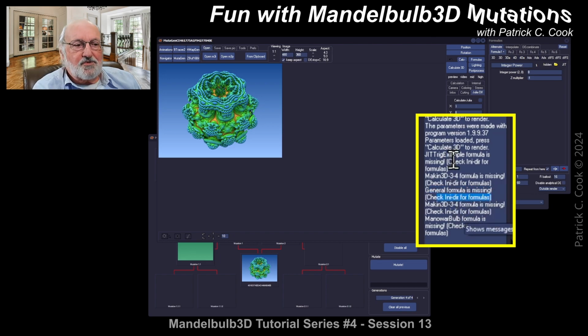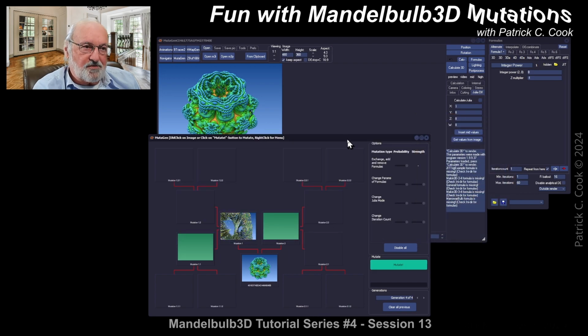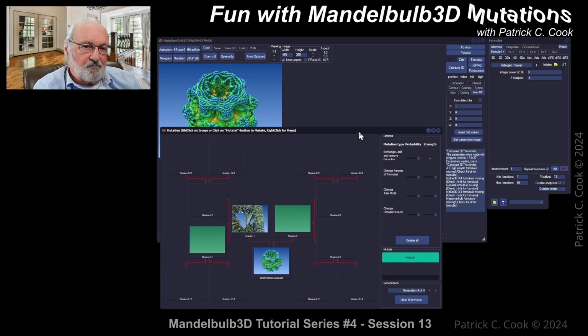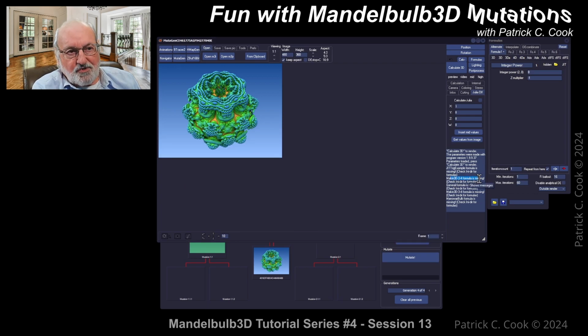Look at that. So what happened is that these formulas were set to such a great probabilities value that the MutaGen actually reached out and tried to assign a formula that didn't exist. In other words, it doesn't exist in my Mandelbulb installation. It tried to do it here, is missing.